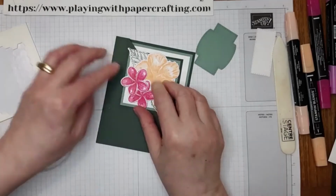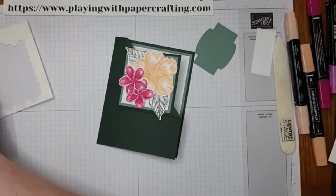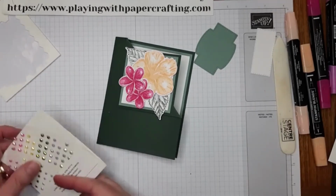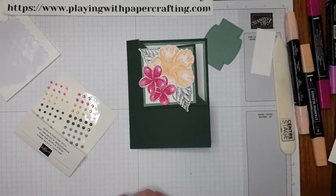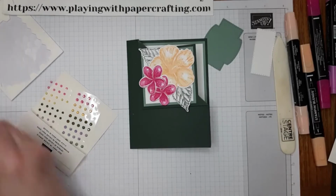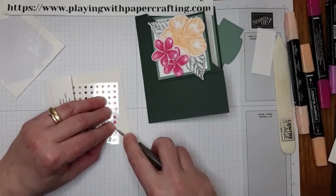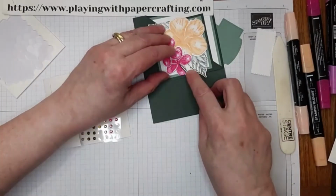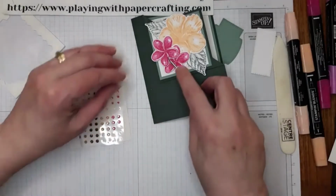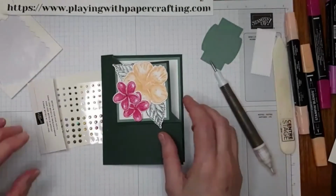let's move that over just a wee bit because I want to use these new in-color jewels to adorn the middle of the plumeria, using my pick tool here, which kind of adds a shiny touch to it there. Okay.